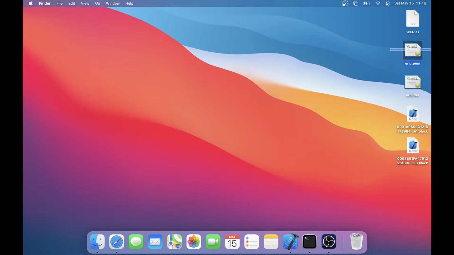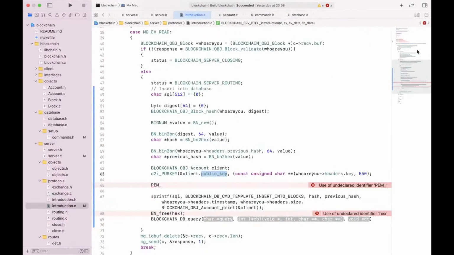This PEM format is readable, but I don't have a way to store this to a character, unless I put it in a temporary file and then just read it back. That's not great. That's not great, because it solves it in this case, but it doesn't solve it anywhere else. And anywhere that I want to put a public key into the nodes, I'm going to have to deal with this.